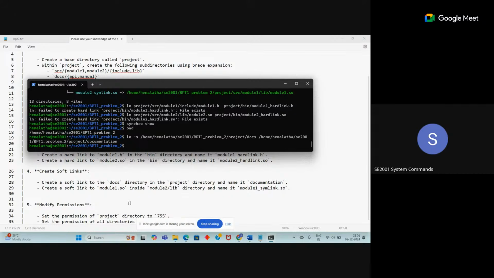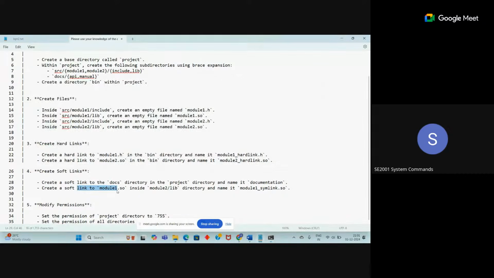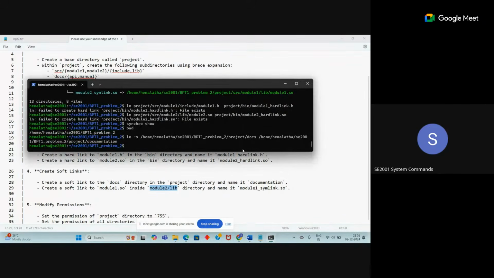In the same way, you are asked to create another soft link to the file module1.so. Where is module1.so? It is under project/src/module1/lib folder. To this file, we need to create a soft link inside the module2 lib directory and name it module1_symbolic_link.so.